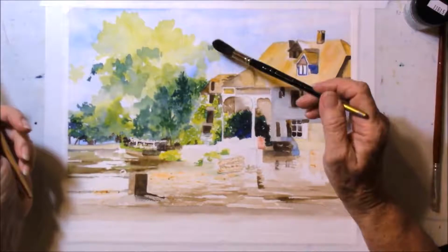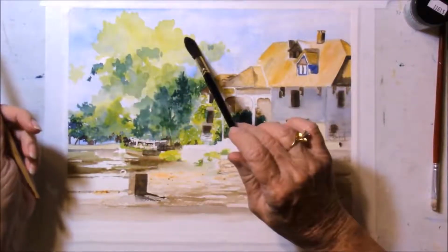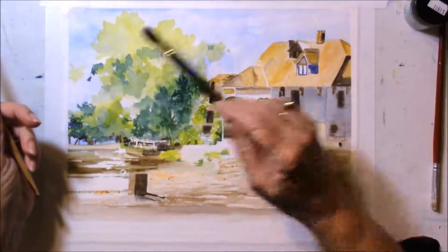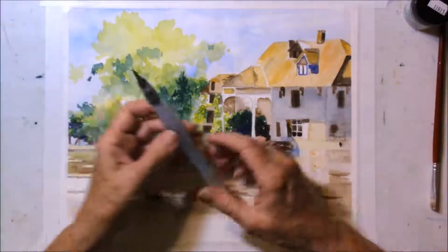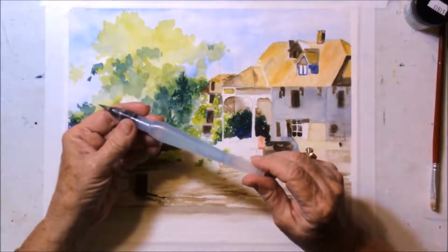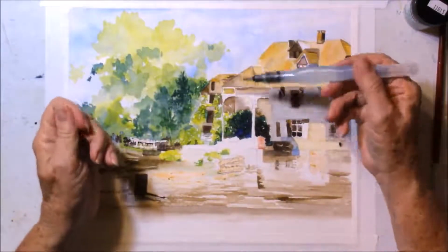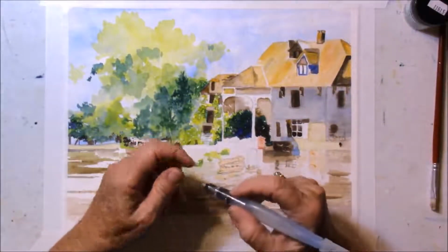Sky, and then I began my tree with the same brush, but I decided it wasn't giving me sharp enough edges, and so I turned then to my reservoir brush, which I really enjoy. This is a Pentel, and with this brush you can turn it on the side and make wide strokes, or turn it up and get very fine points.